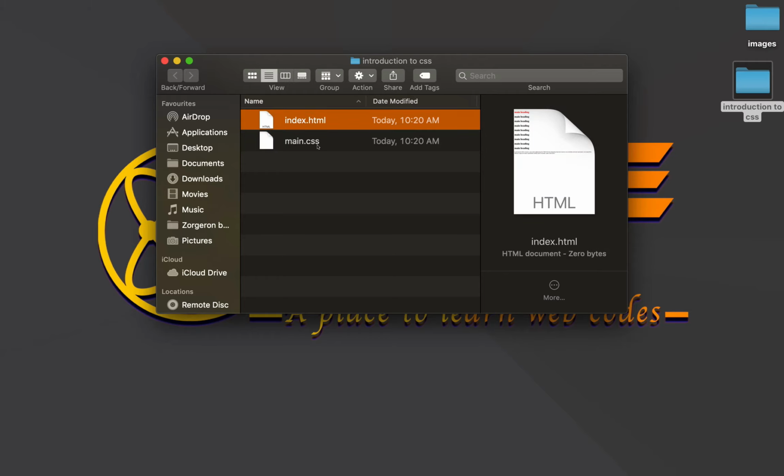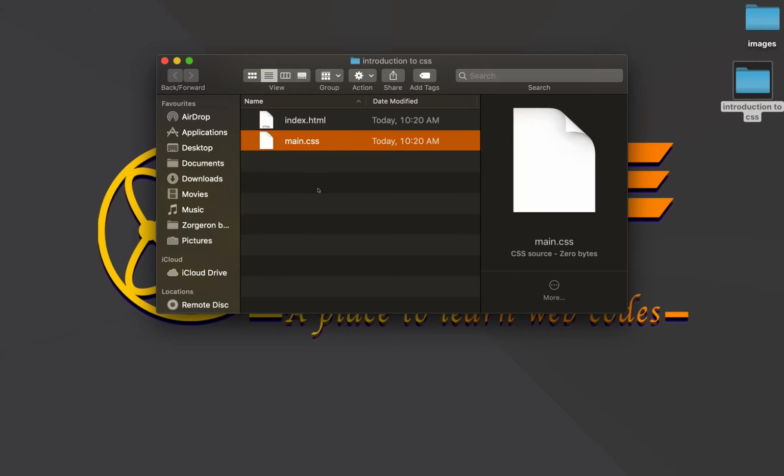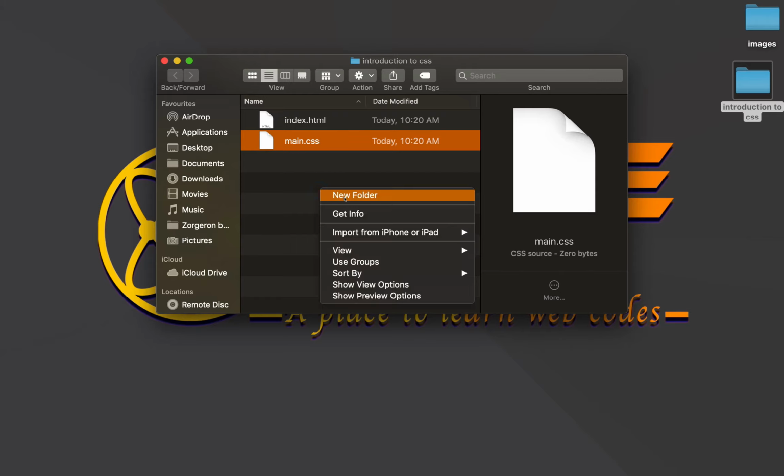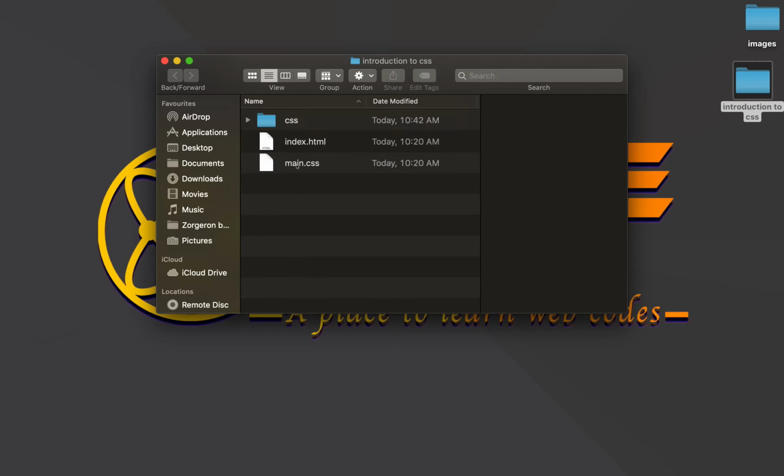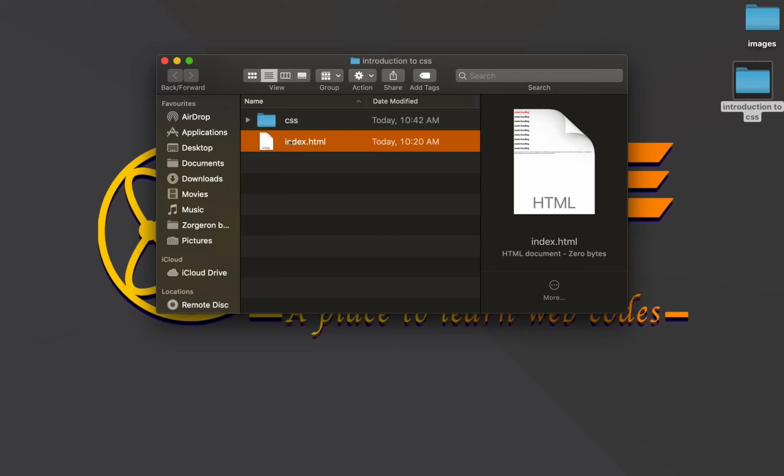So the CSS file can be inside this folder, or it can also be inside another folder. So if I click here, say new folder, we call it CSS, and I drag this main.css and put it inside this folder, it also works. But now, when we connect the CSS file in index, we have to say go to the folder CSS and then find the CSS file. So let's take a look at how we do it.